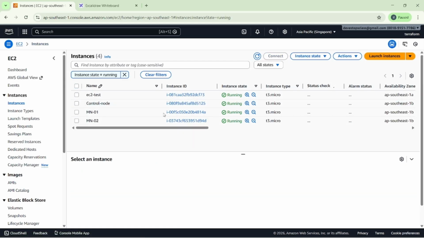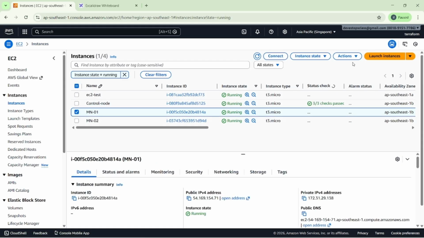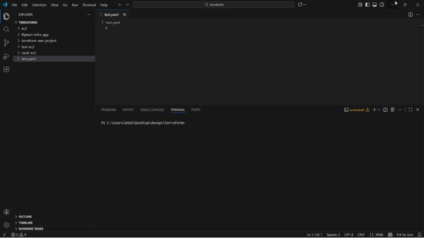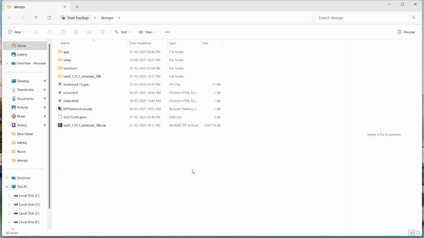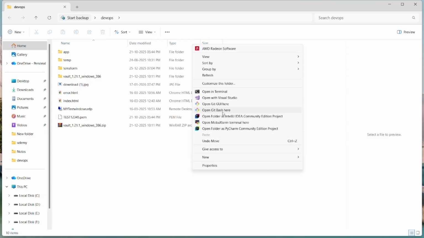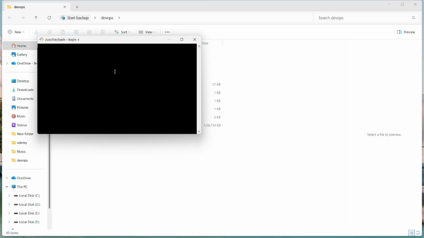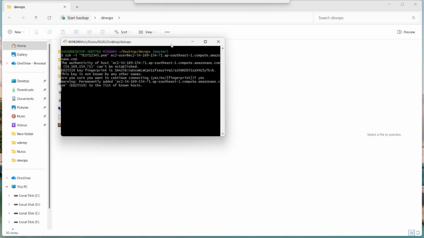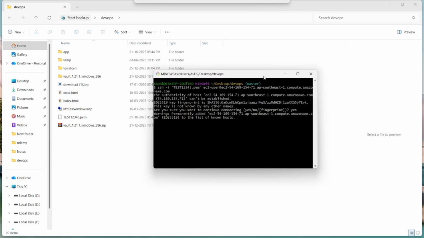Here I'm going to connect with my first managed node. I'm going to connect to one managed node here. Give me 1 minute.